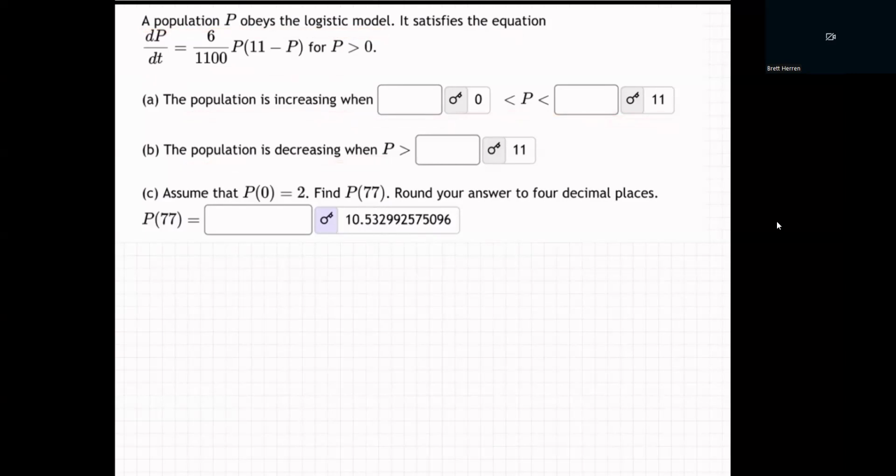Population is decreasing when? So if you look at this equation, this is the dP/dt. That's the change in population over time, right? So when is that positive? Well, you can tell if you put a number in for P that's between 0 and 11. How did I get 0 and 11 here? Because if you put in like 7, that's going to be 11 minus 7, which is positive 4. It's going to be positive. So that'll mean it's increasing because the change in population over time is positive. And you'd also put a 7 in here, and it's obviously positive.